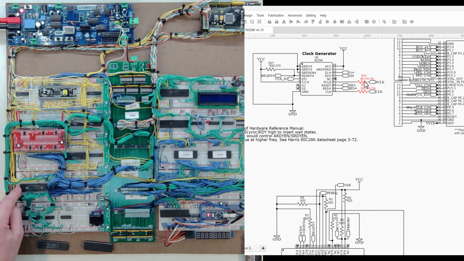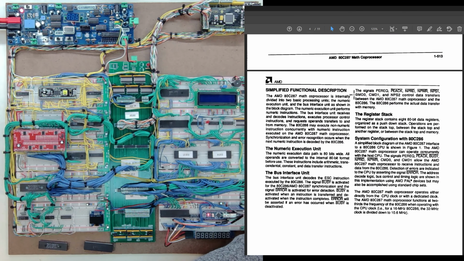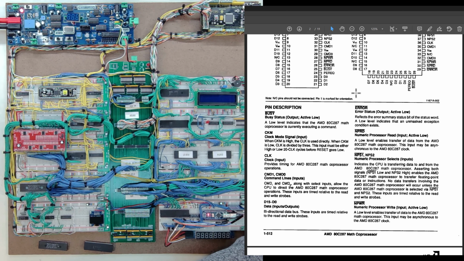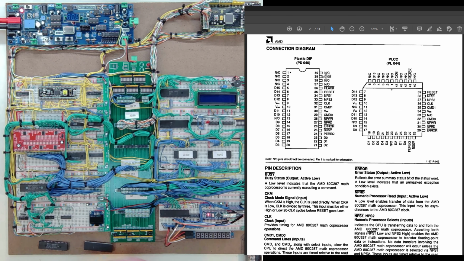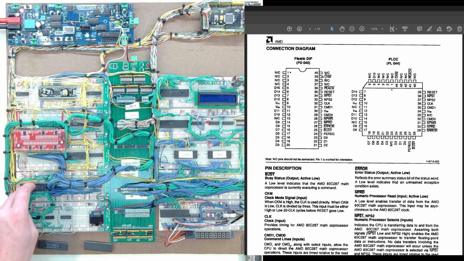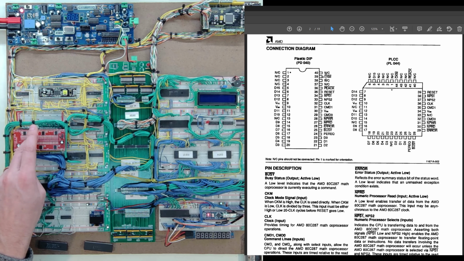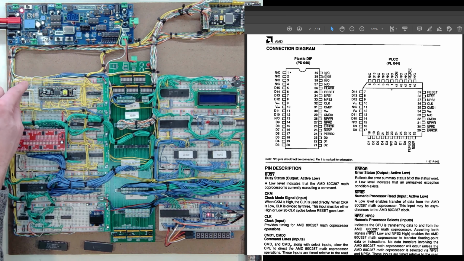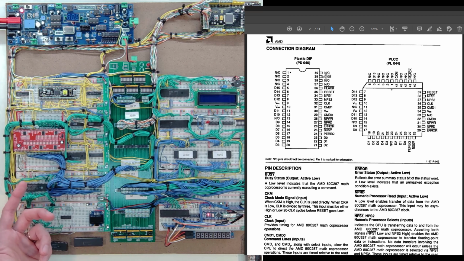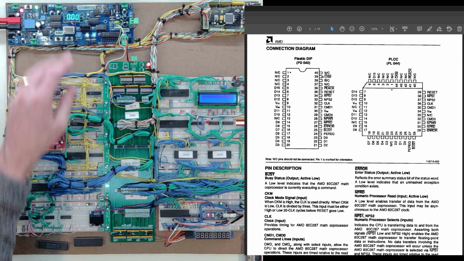Looking at my math coprocessor, this pin for CKM, I have that pulled high right now. So I'm saying use the full processor clock basically here, which I'm interpreting as it's going to run at 2/3 of my processor speed. So it's going to run at 4. And that is running fine. So I'm going to go ahead and turn it on, and we'll see if it's still running fine since I last tested this.